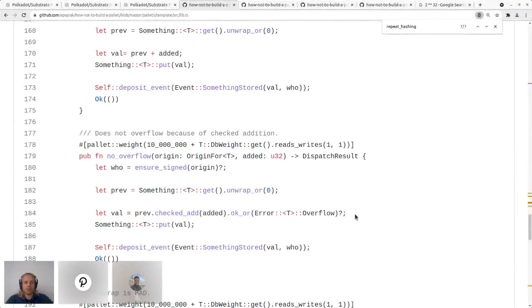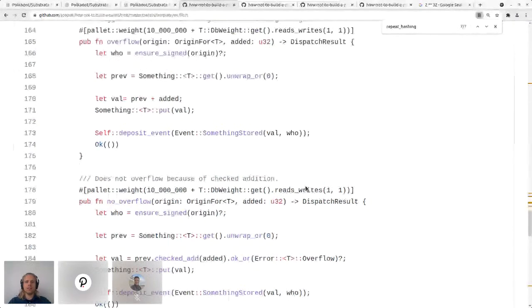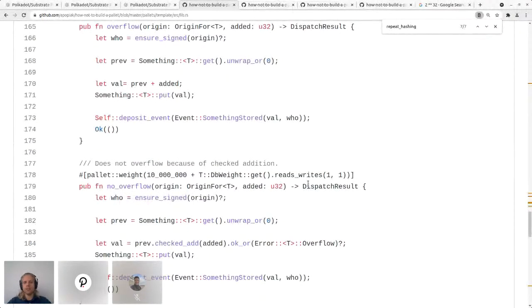And of course, the same is true for multiplication, right? It's even easier to reach the maximum value with multiplication. Also, in between, right? If you're doing math for currency movements, it's very, very easy to say, I'm going to multiply with a big number and then divide by a big number, and then I expect it to be a certain value, because you want to multiply by a rational number, right? So you multiply by a big number, divide by a big number, and that will not give you the result that you expect if you use the wrapping add.